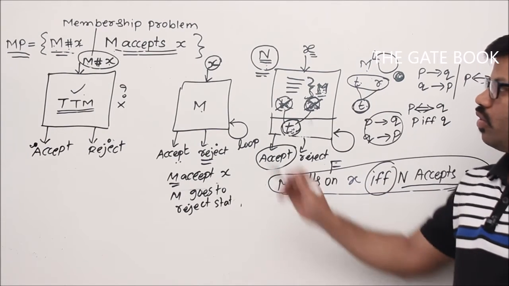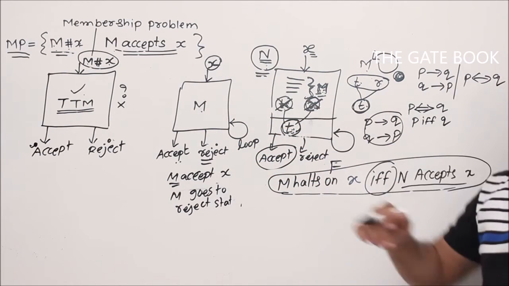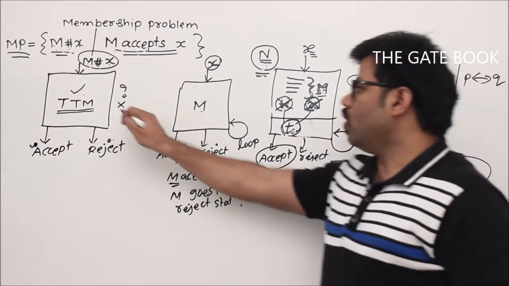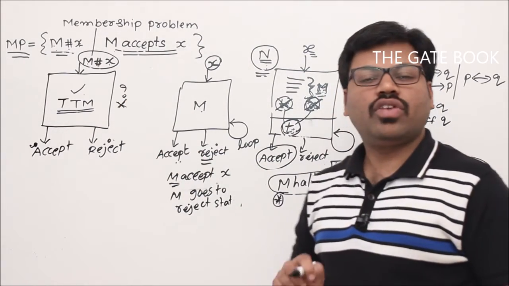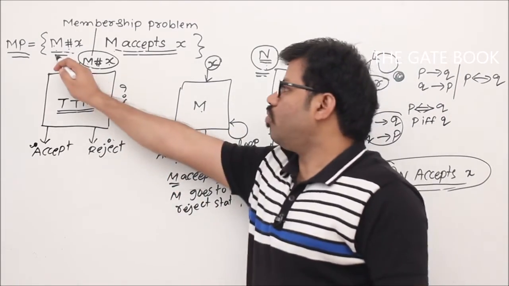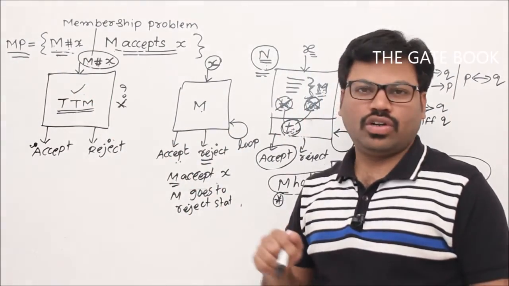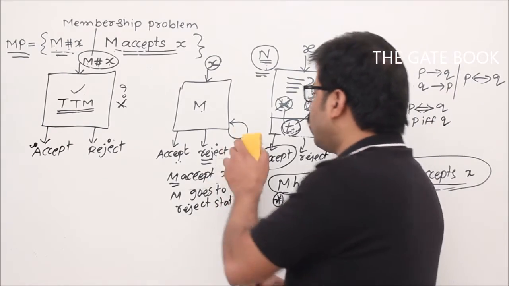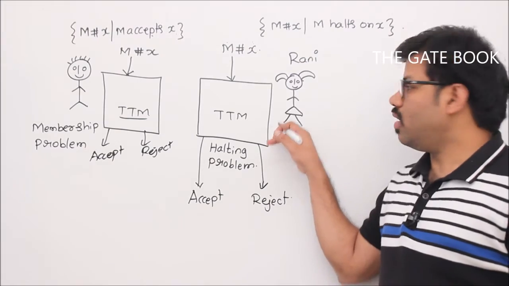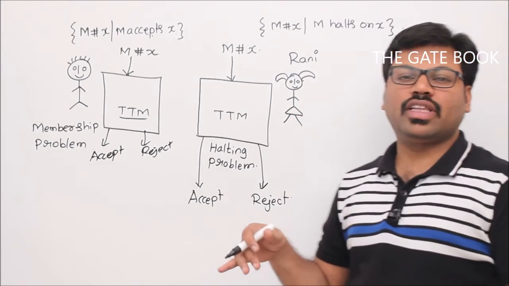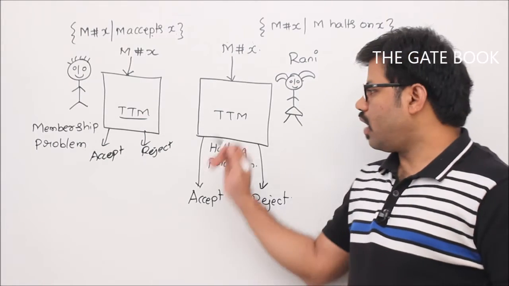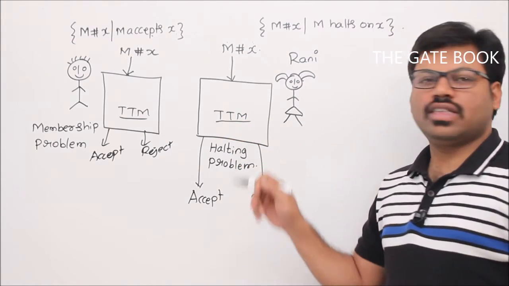So finally we are now going to our original thing, recall. This is a very important point. Using this I am going to disprove this one. What was our initial agreement? That we assumed that for this kind of membership problem there is a total Turing machine. Okay, let's come to that total Turing machine again. Now we are going to make the impossible thing possible. Raju is going to do that. What is that impossible thing? We have learned the halting problem is undecidable. That means for the halting problem a total Turing machine does not exist.